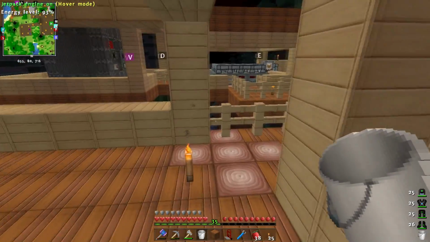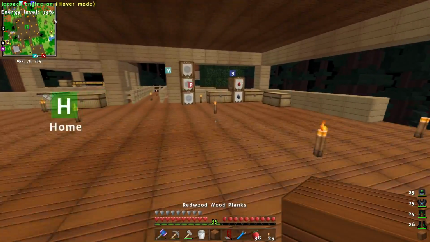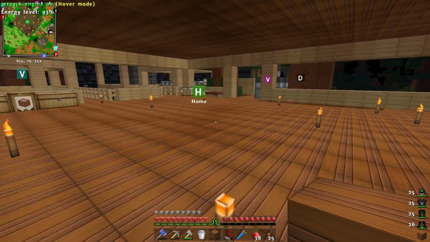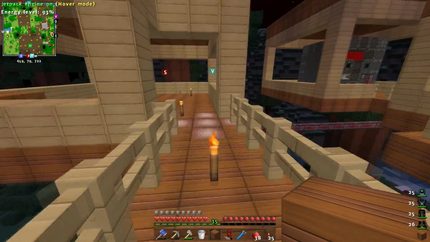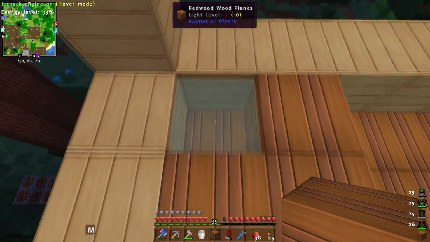So the way that you want to get started in Applied Energistics is you need to start off with making some Fluix crystals. Now Fluix crystals are considerably harder to make in this mod pack. Let me just grab some stuff. I'm going to need nether quartz as well. Got redstone, good. So to start off with, you need to make Fluix crystals. And how do you make Fluix crystals? Well, it takes a little bit of world interaction. So what you need first is a puddle of water.